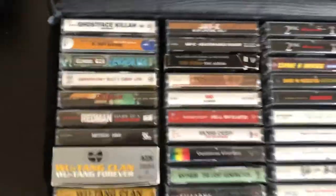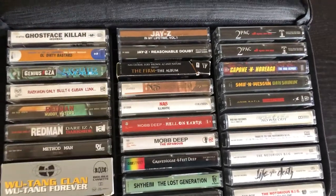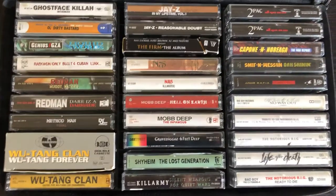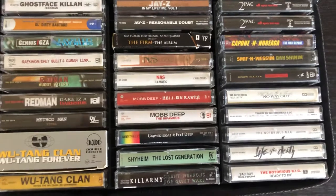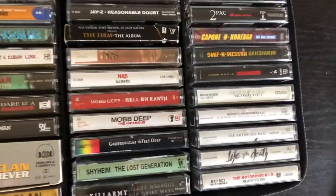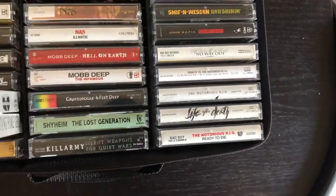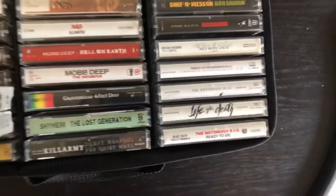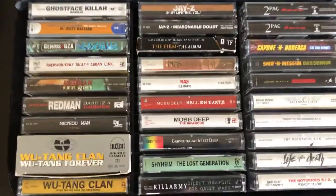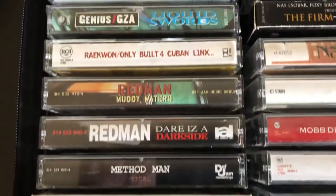What it is is a load of early 90s to late 90s hip-hop. Everything in here is complete, with the exception of maybe some cases that have little cracks here and there, or missing clasps on the side. The Wu-Tang Forever box has actually ripped on the side from somebody shoving it into the case over and over — but to me that kind of gives it a more authentic, used feel. You can see the Wu-Tang right there.